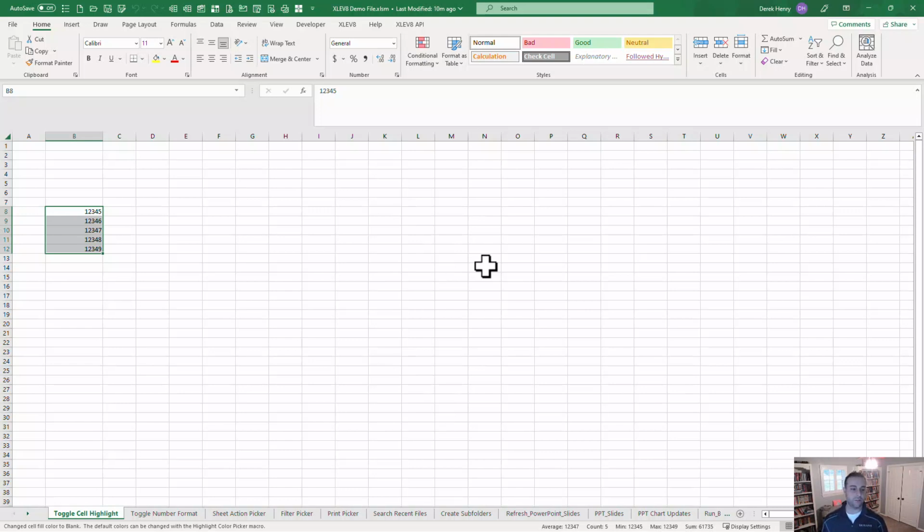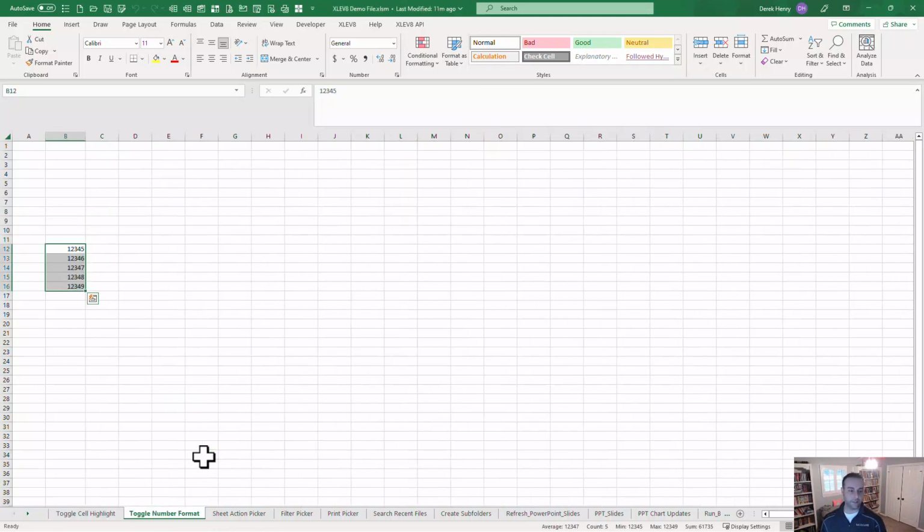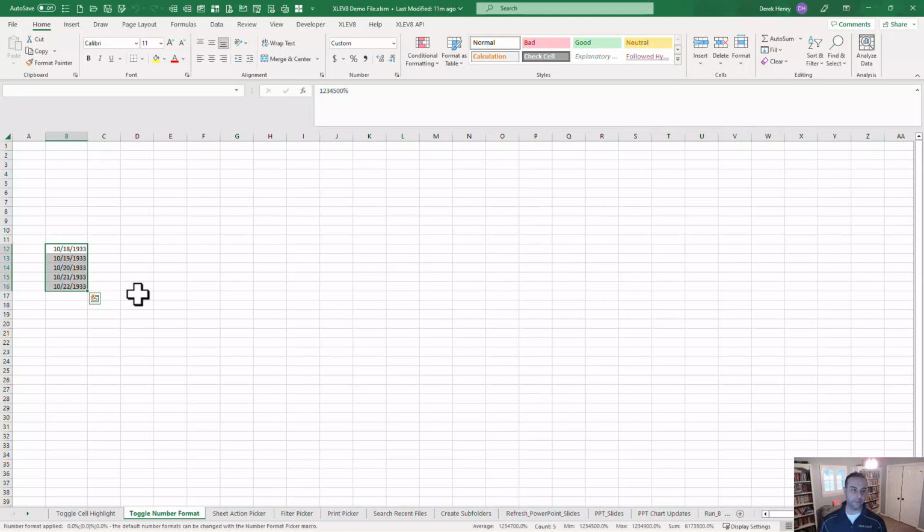Or let's say you want to use one that's very similar for the number format. With another one, you can say 5 of your number formats that you use commonly, and then go back to General. Now, number formats are a pretty common format. There are a lot of what I'm going to call toggles that can do this. You could save your favorites. You can toggle through those very easily without having to use a mouse.